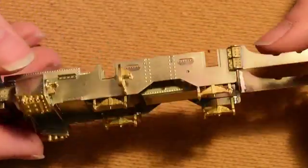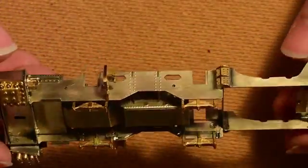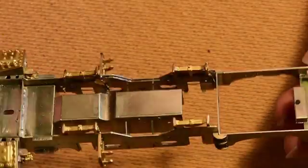Okay, I wanted to do a quick update video on the B Class. The kit's coming along beautifully, but there's one or two areas that I think you might be interested in. So let's start with the chassis.